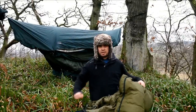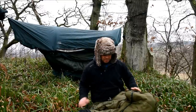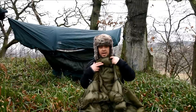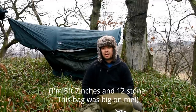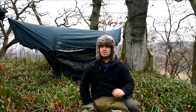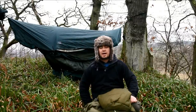Everything's really intuitive. You get in — it's got the central zip — zip it up and sit yourself down in the hammock, then zip it the rest of the way up. There are drawstrings here and you just pull on them and it tightens this baffle right around your neck, keeping all the heat in. There's a hood too — pull the drawstrings and it closes right down. But you've still got all this space inside the bag. It was freezing out, minus four to minus six, and I didn't notice it inside.